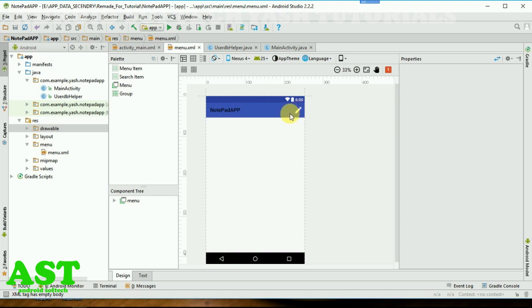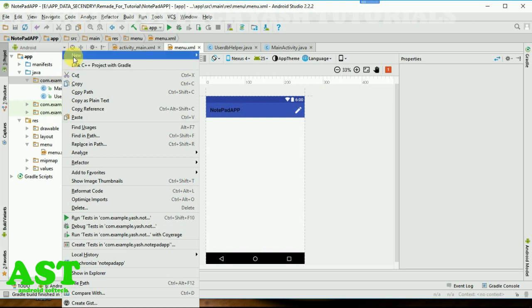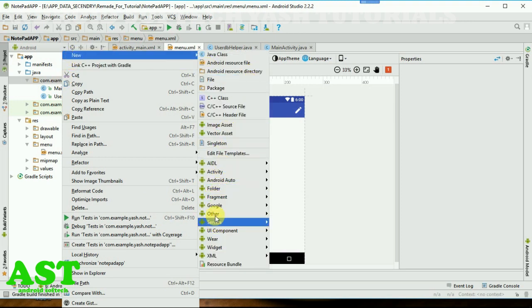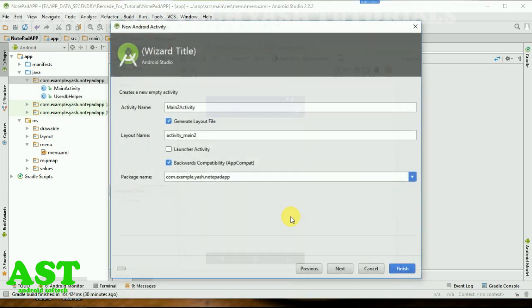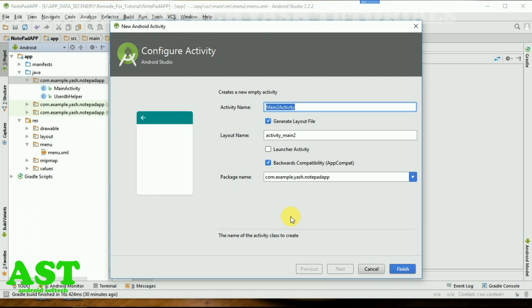Let's go forward now. Guys, after this, we need another activity. When we click on this icon, then the new activity will open, and in this activity we will write our note content and title, everything etc. So for that, just right click on your package folder and create a new activity. It is an empty activity. So give the activity name, like I would like to give the name for this activity, AddNoteActivity.